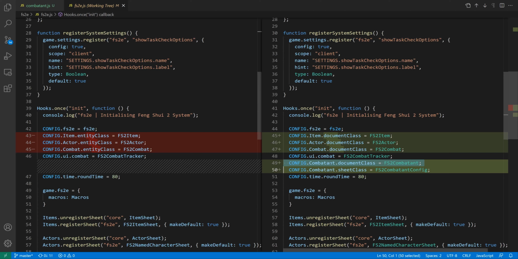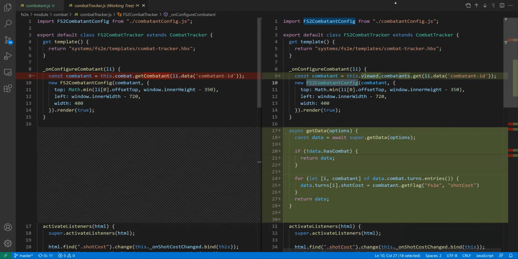Almost home. All we've got left to do is fix the combat tracker itself. Despite the fact that you can now set the sheet class for editing combatants, that value isn't actually used anywhere yet, so we'll still need to override the onConfigureCombatant method in the combat tracker class to instantiate the correct CombatantConfig class. Note in the first line of this function that some things have changed names again. The reference to the encounter that's been worked on has changed from this.combat to this.viewed, as in the combat that's currently viewed in the combat tracker.